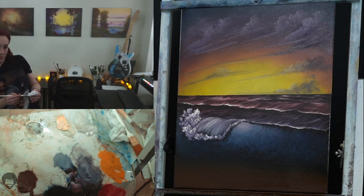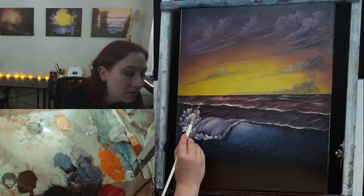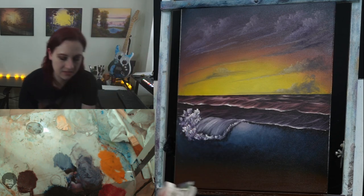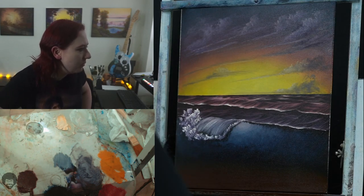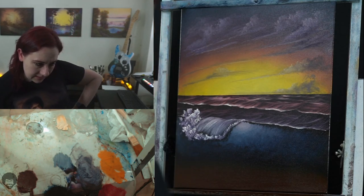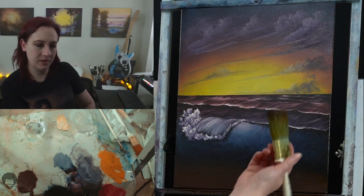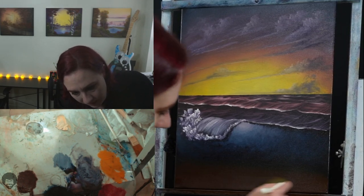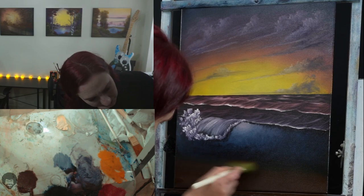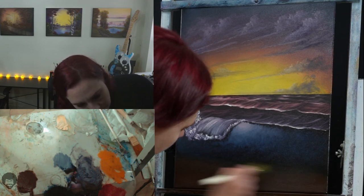All right. Let's see where we are. Maybe a little less white here. There. Took away some of that. Okay. I think that's pretty good for our wave there. Not too much more to do there. Let's see. Go back to the brush that we had the brown on. I'm actually going to sweep up a little bit more. So I'm going to take some of that brown, sweep up a little bit more up here. Just have that go on an angle as well, since the wave's on an angle.